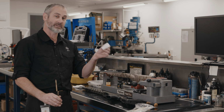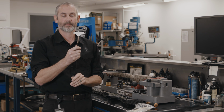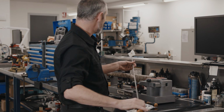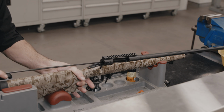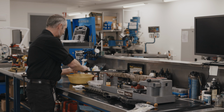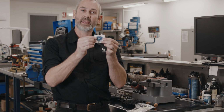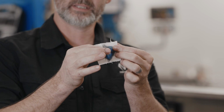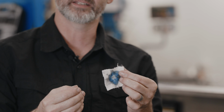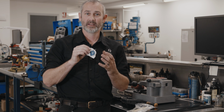So I take the same size patch again, spike it back on the rod. It's been a few minutes now. And push that through the bore. Now, a good indicator that the copper is breaking down is this purpley blue colour. So this is where the chemical has reacted to the copper and it's broken it down, it's come away from the bore. So as you can see, it's quite a rich colour. This is good to see.